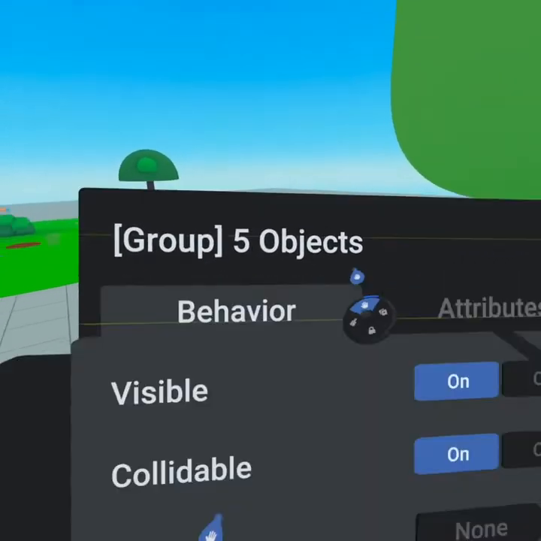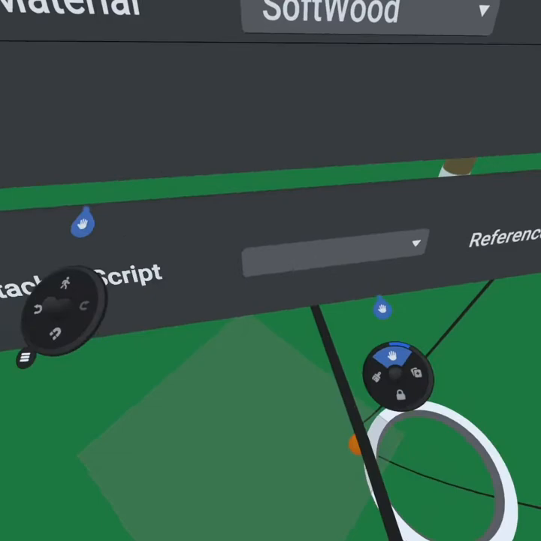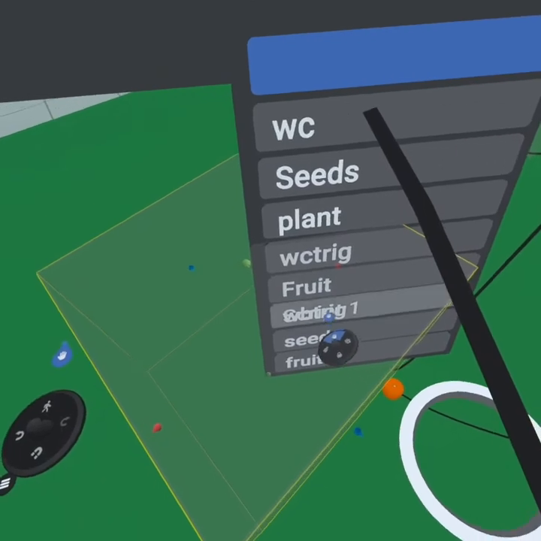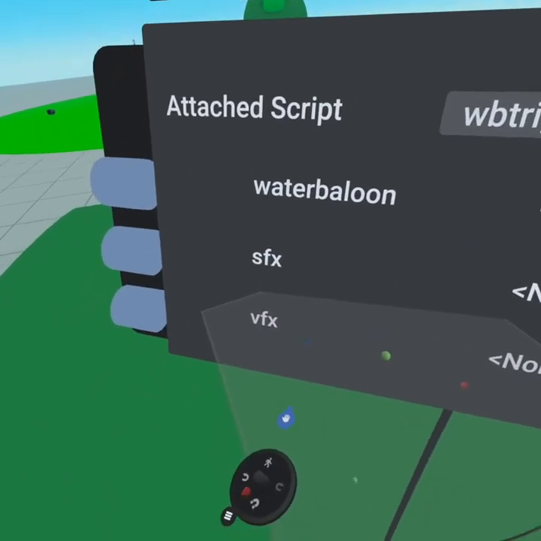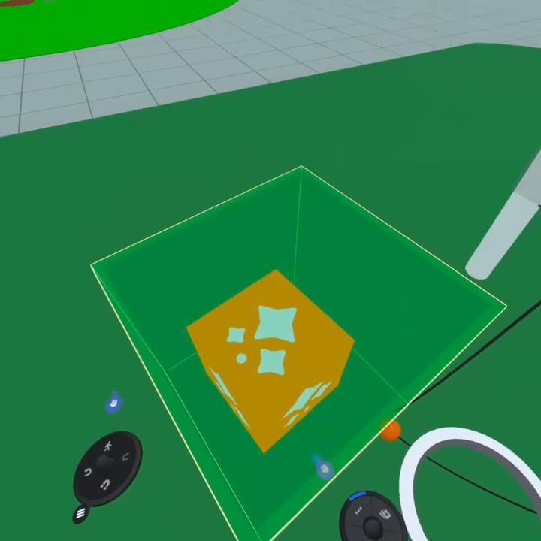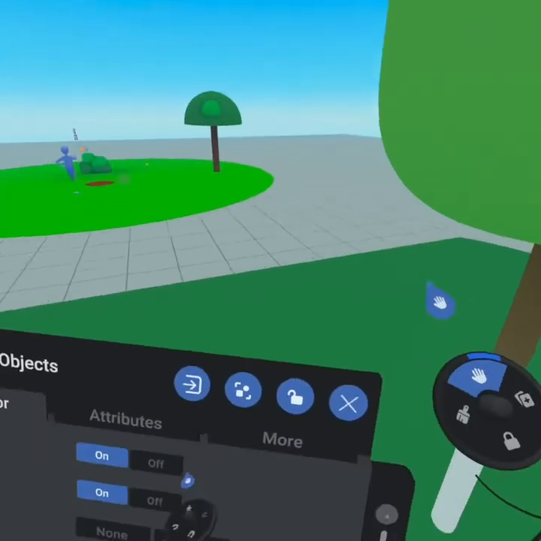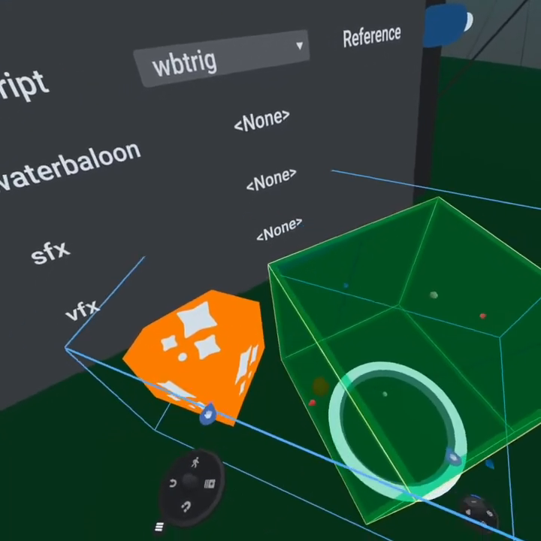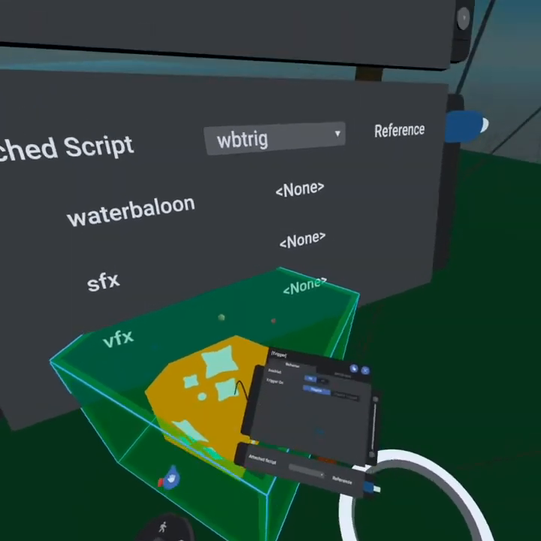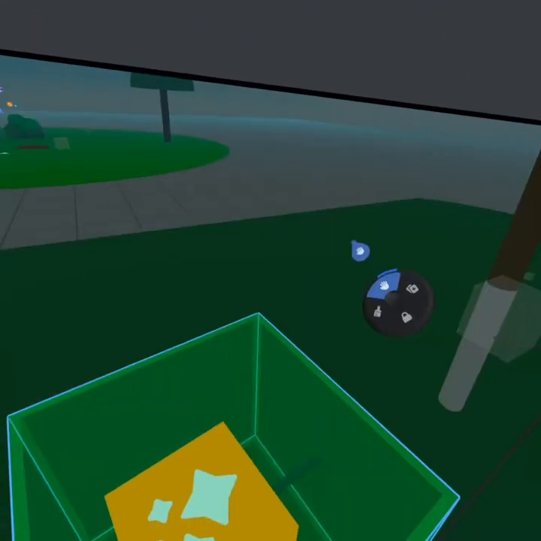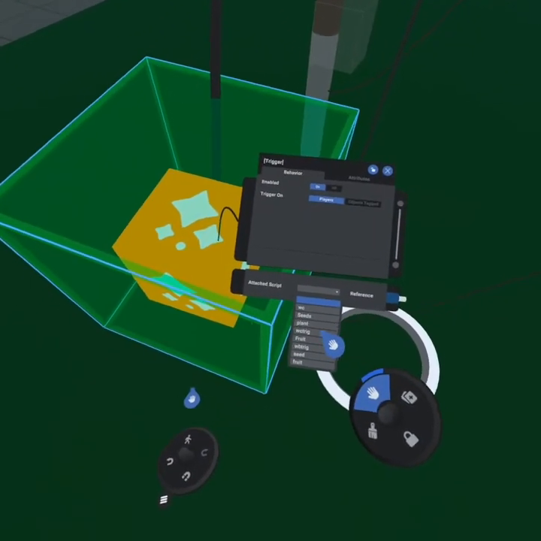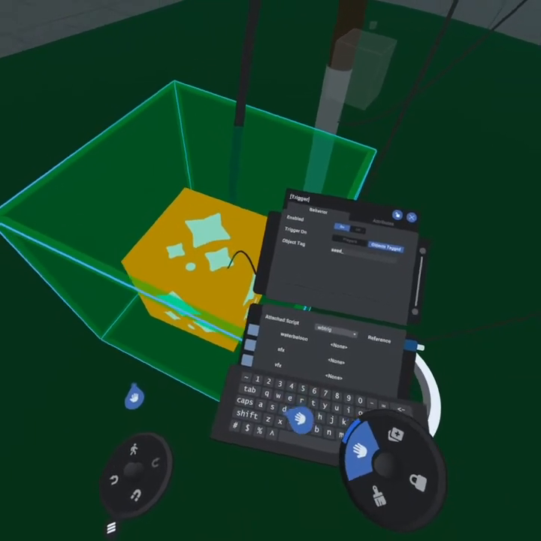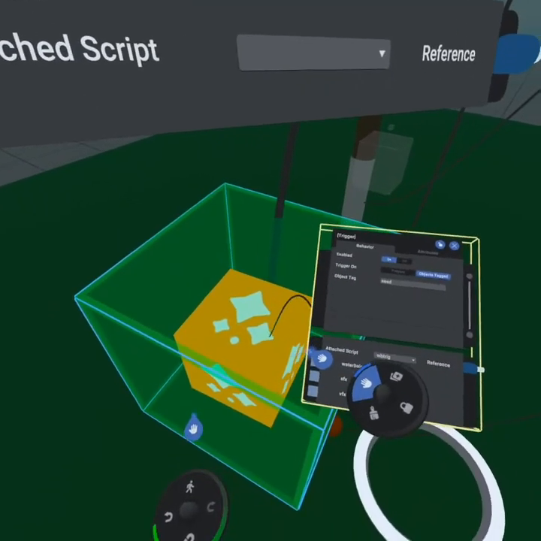So we're going to go ahead over here and start with our water balloon. All right, so under water balloon, we're going to need to go into the water balloon so we can get all of the things we need, because, oops, undo. What we're just remembering is that we actually need to run water balloon on the water balloon trigger, not the water balloon. So there we go, water balloon trigger. And we want to make sure this happens on objects tagged seed.